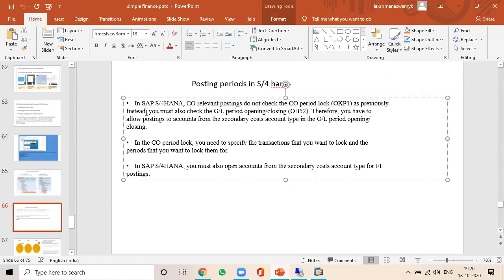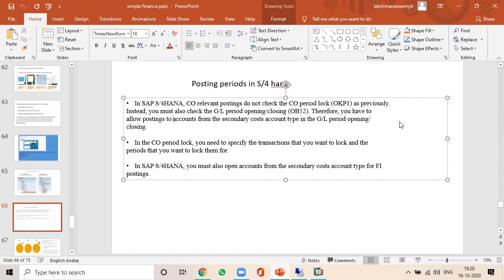Instead of that, you must also check the GL period opening and closing in OB52. Therefore, you have to allow postings to accounts from the secondary cost account type in the GL period opening and closing. Why is this third period introduced in FI?